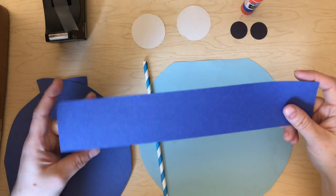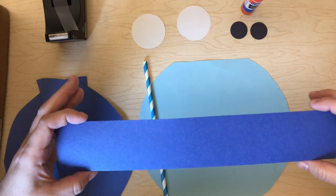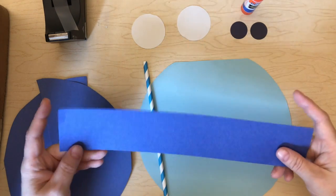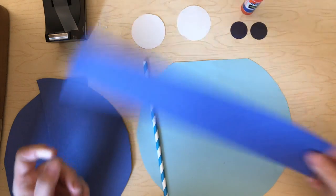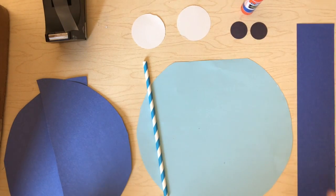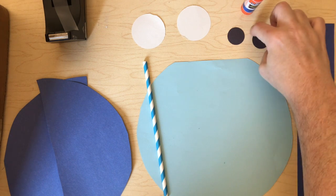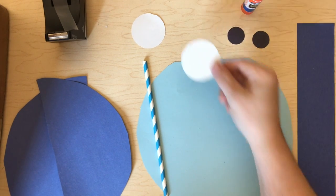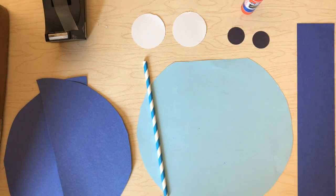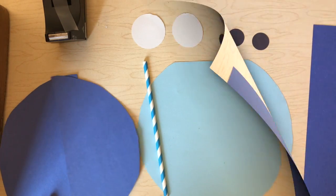I cut a strip of another piece of blue construction paper about 2 inches wide. It doesn't really have to be a specific length. For the tiny black circles, I traced a bottle cap, and for the bigger white circles, I traced the bottom of a cup. So these are all simple shapes that you can make at home.